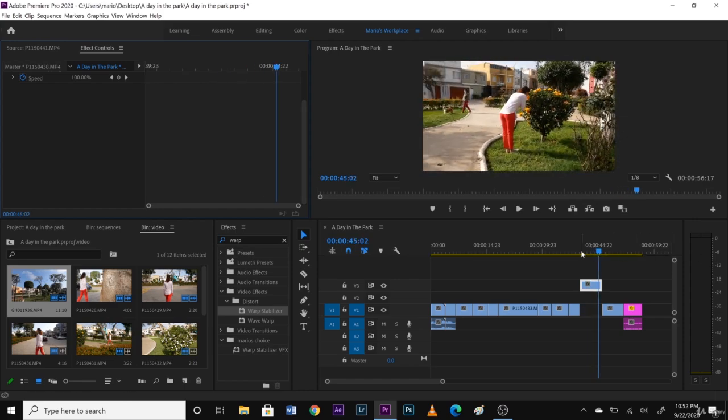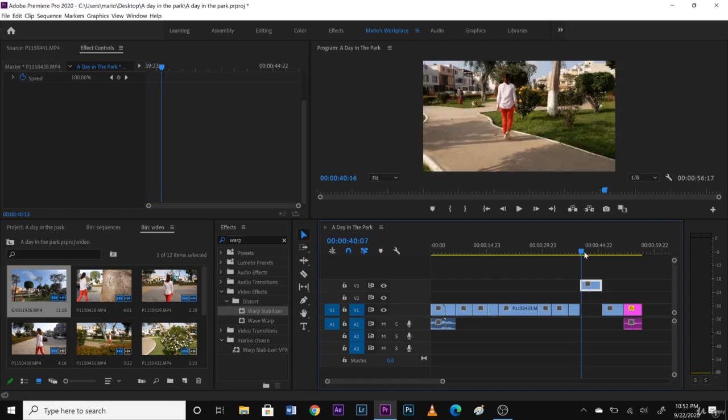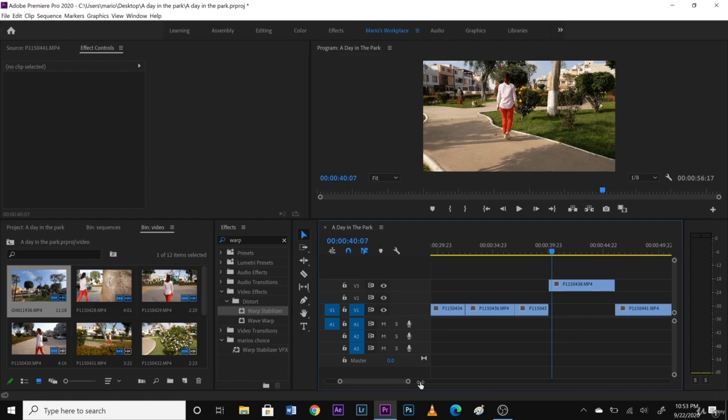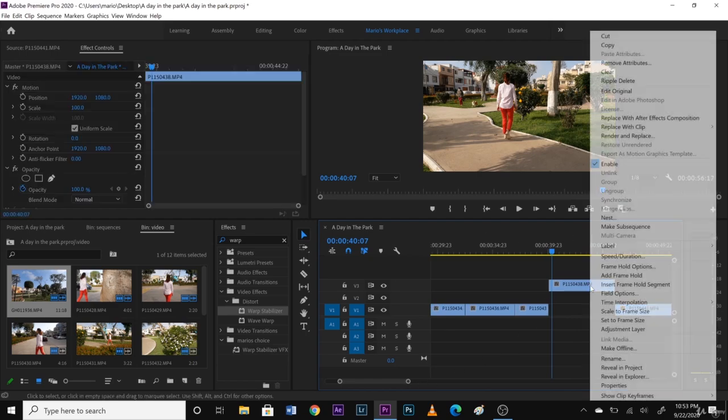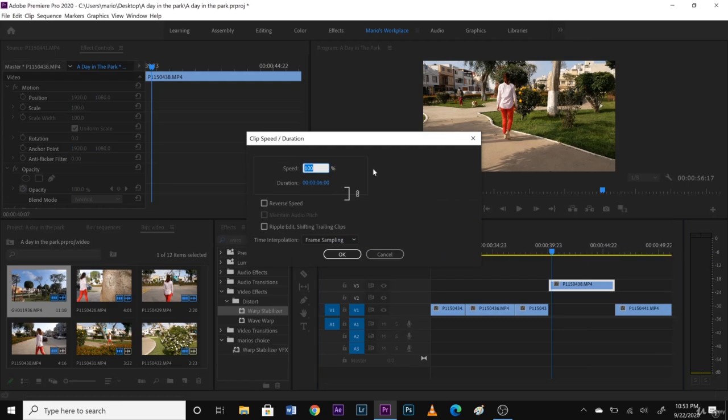Why did I do this? Because I want to show you something. If the image is like this, and imagine I want to stabilize it, but also I want it to be in slow motion, not at 100% speed, maybe at 80% speed. What you're going to do is right click, and you see here Speed/Duration. Speed is at 100%.